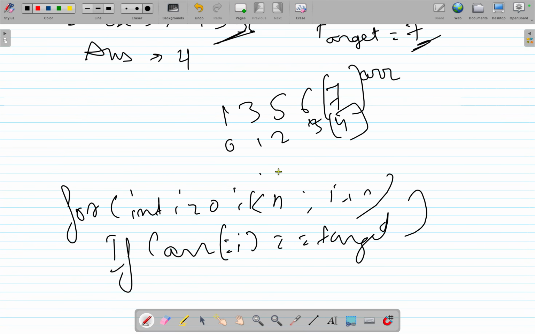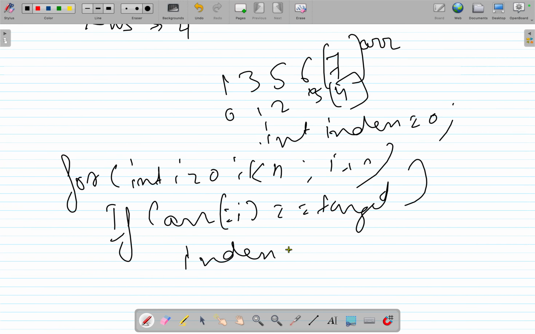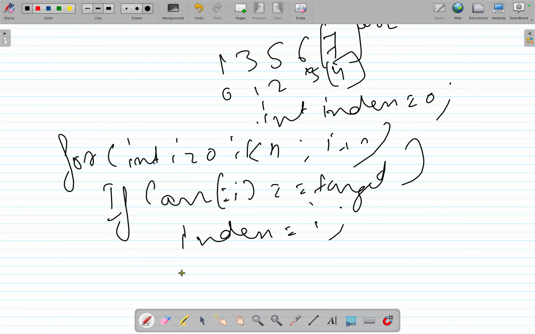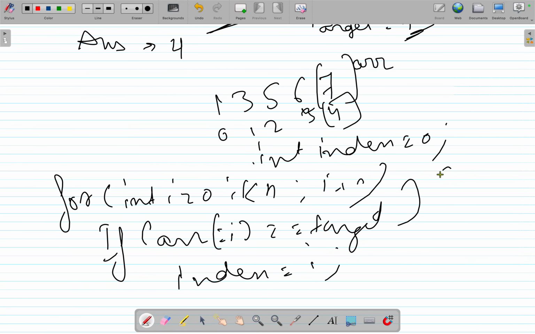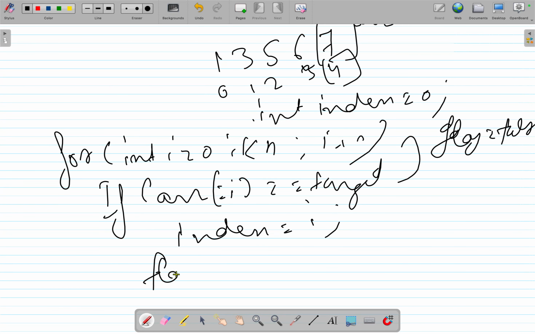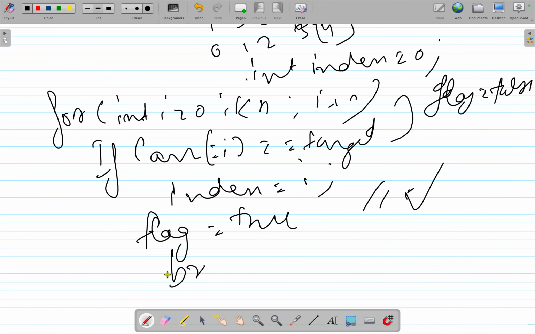So here we make an int index equal to 0, and we put the value of i into index. Then we make a boolean flag, which is initially false. We set the flag equal to true because the value was found. So now we return this one.